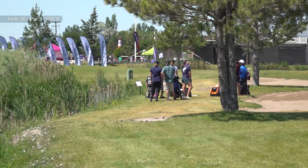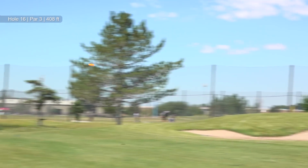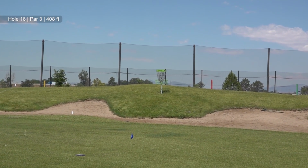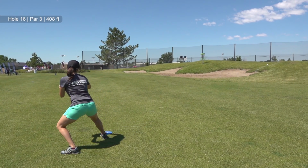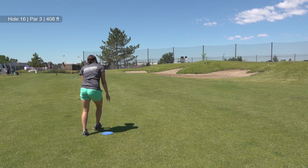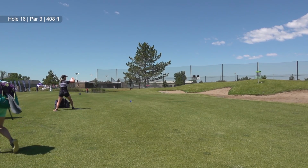Jessica turns her flick over and is flirting with OB, but she was inbounds. Yes. It was cool being the card in front as well. We were able to clarify that for her. Yes, totally. Spotted that out. This is not an easy upshot either. It looks like you've got to run almost, but that was beautiful. Just be exactly what Lisa did, clean. That's what you want to do.